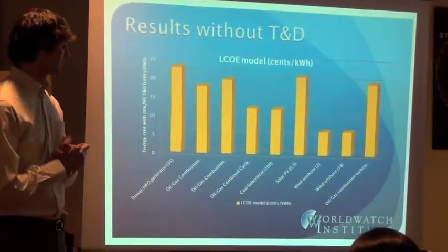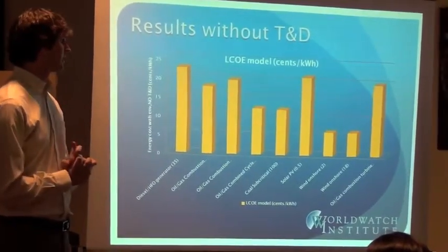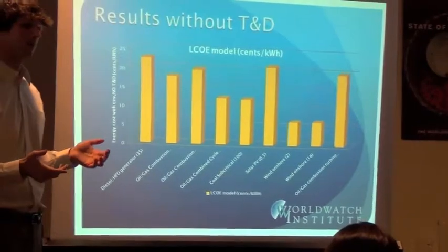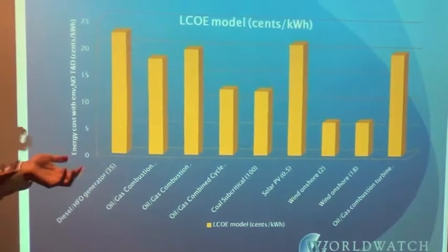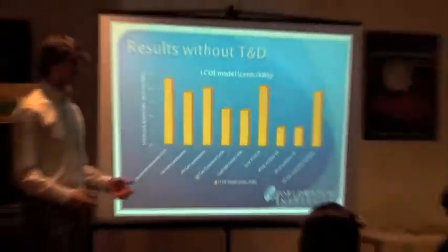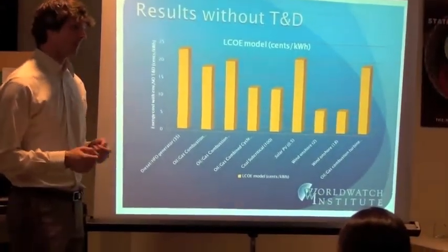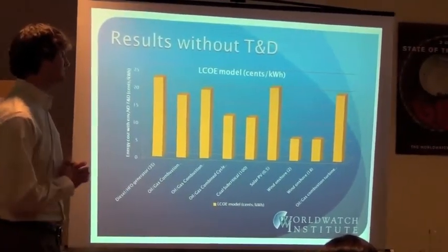So this is one of the last slides that we have, and we're now doing this LCOE, or levelized cost of electricity model, just to highlight how relatively cheap, to some extent, developing renewable energies is in these countries. A lot of island states, even if you look in the United States, Hawaii pays way more for electricity than basically any other state, just because it's very remote, in the middle of nowhere. These are small states that normally don't have traditional fossil fuels that they can just burn, so they often import things from really far away, and it's just very expensive. And a lot of these countries have the same problems.